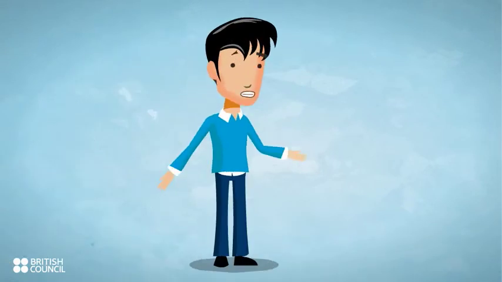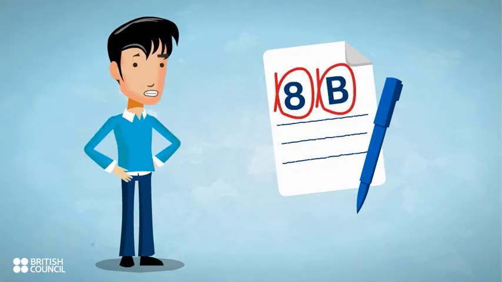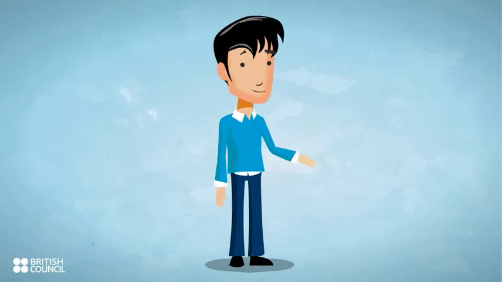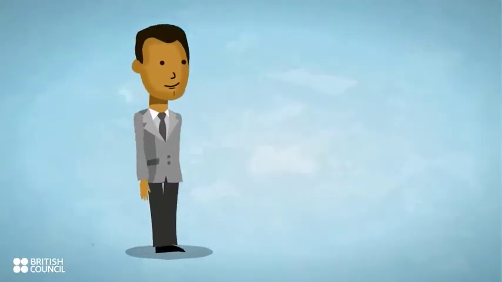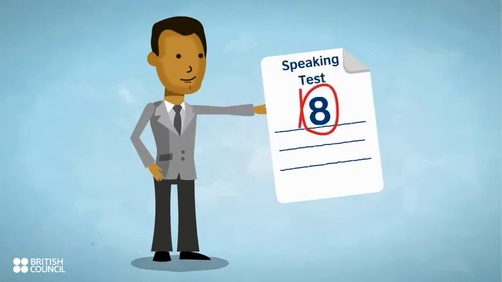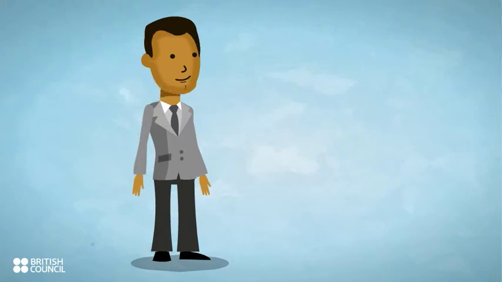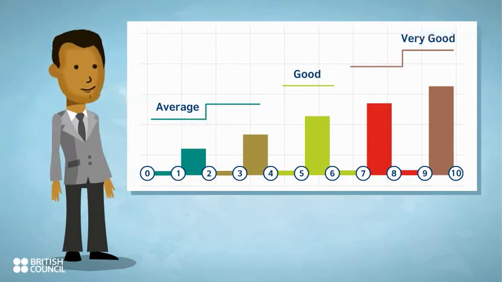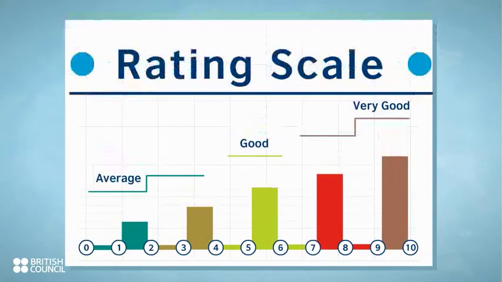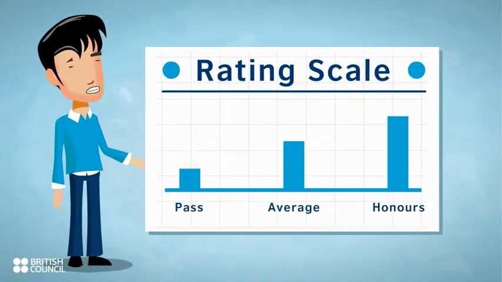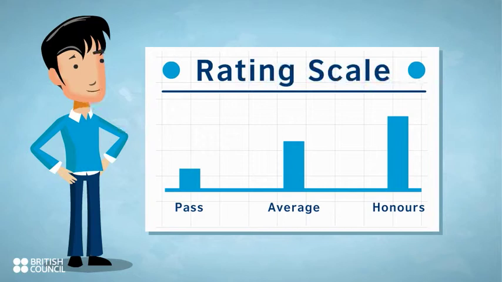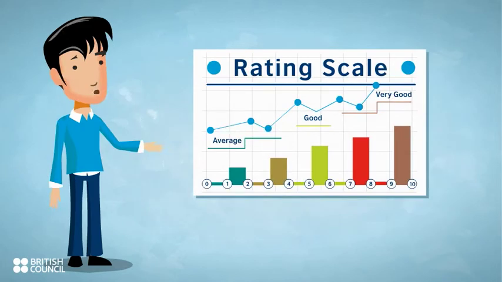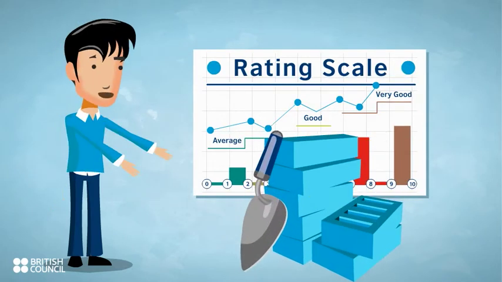In all these situations, the examiners award a score or grade based on what they have observed. Just how they do that is the final part of the puzzle. When the examiner is asked to award a score for a speaking test performance, it is usual practice that they use a set of descriptions of what to expect at different levels of ability. This set of descriptions is known as a rating scale. Some rating scales are simple in design and simple to use. Others are more complex. As with most things, the complex ones tend to be best, but are more difficult to create and use.